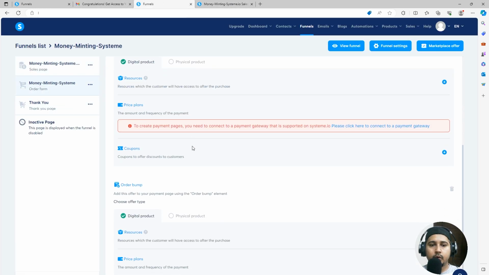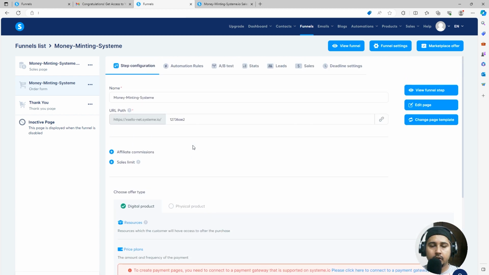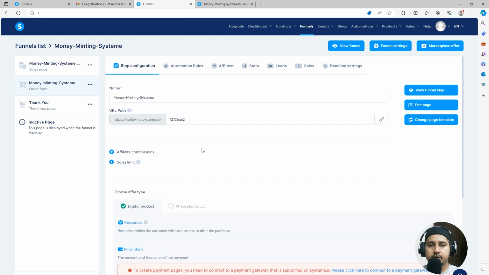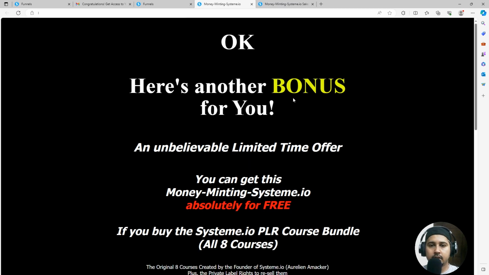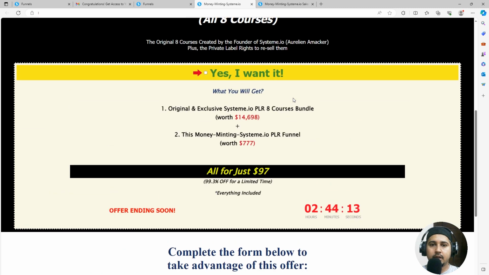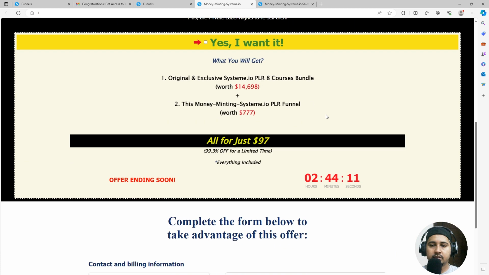Okay, we have to enter some details in the order form to make it functional as far as the purchase process is concerned, but we will be doing it at a later stage. First, we view the funnel step. Okay, you would have seen this funnel step in front of you while making the purchase, and you would have seen the order bump as well.